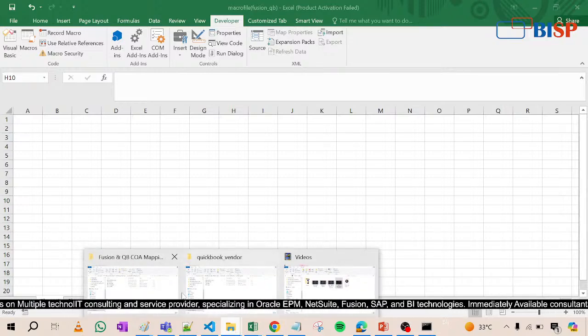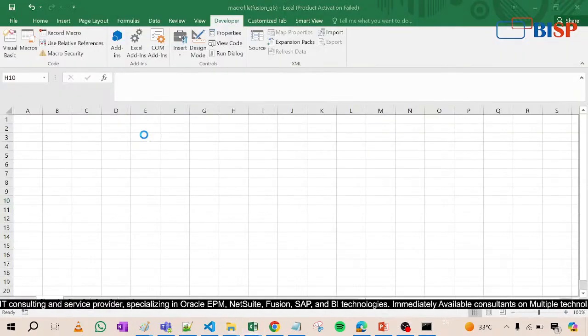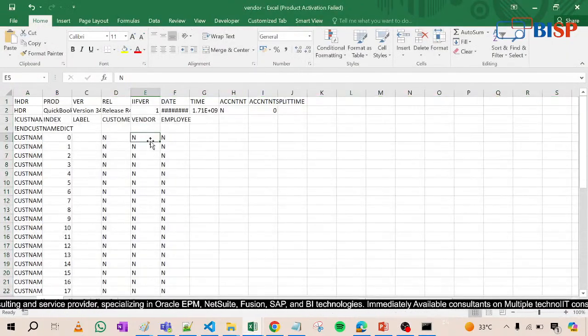Let me open this vendor file. Now see here, the vendor file looks like this. Now if you see the vendor data, vendor is a master data. So as we have already discussed, first of all, the crucial information which is required by the boss or by the owner of the company, you can immediately hand over it. Right, now see here.